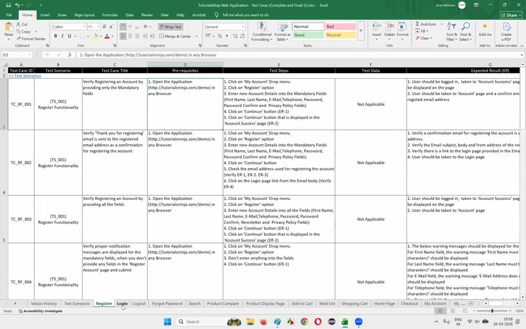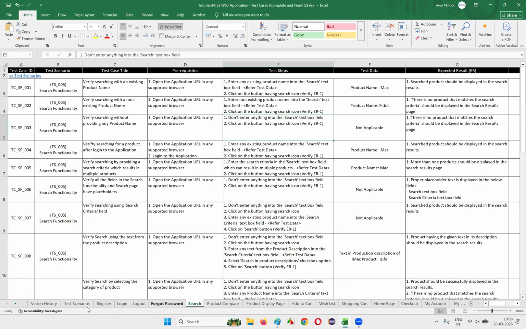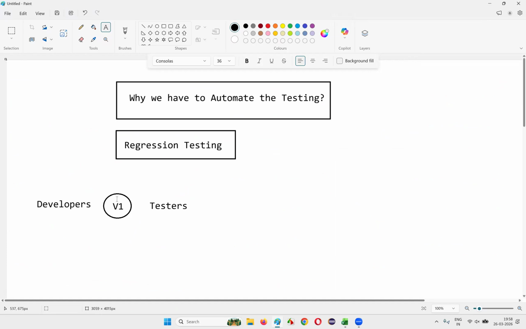Now the testers will use test cases. Lots of test cases, thousands of test cases were written here, covering all the areas of the application. For each and every area of the application, test cases are written by the testers already. By using these test cases, the software testers will perform testing of this software. While testing this version 1 of the software, they may come across some problems. If they encounter any problems, the software testers will report defects.